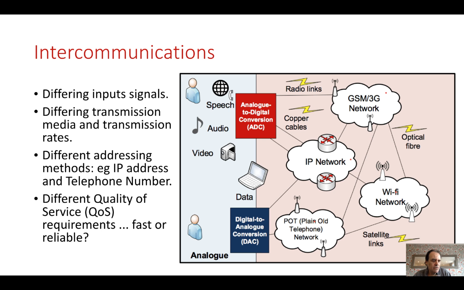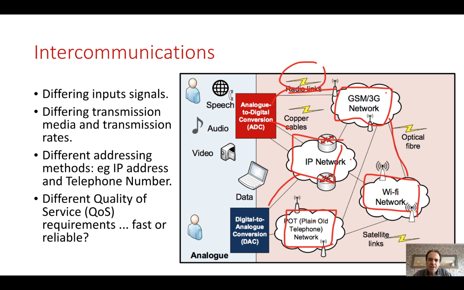Some of them are old legacy networks, other ones are fairly new, and other ones are rapidly changing. We also get local networks such as our Wi-Fi networks. And each of the networks themselves are interconnected by a whole lot of different communication cables and methods. So we've got copper cables, fiber optic links, and even things like satellite and radio links.